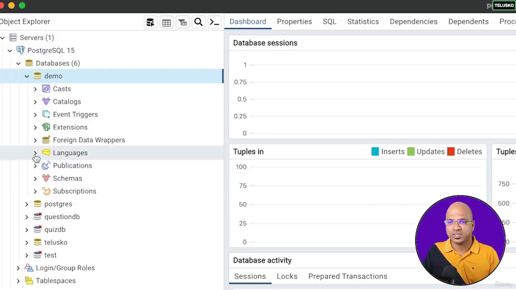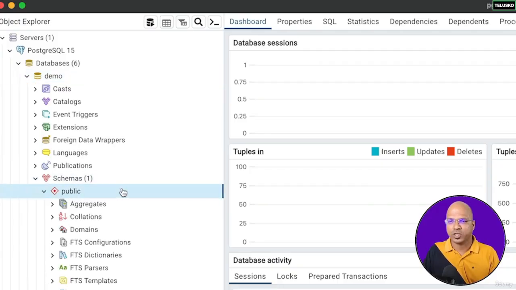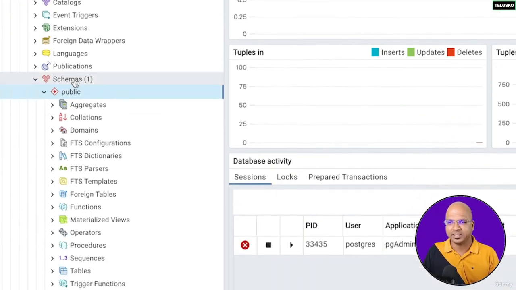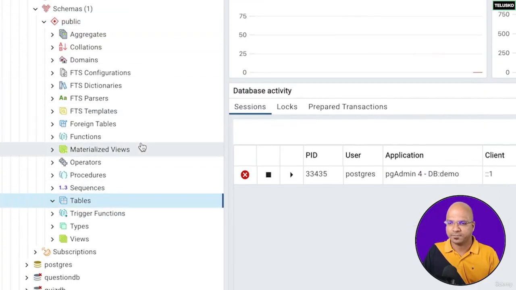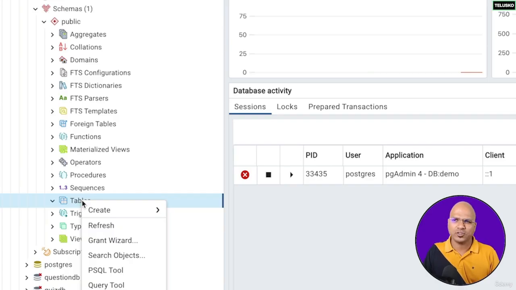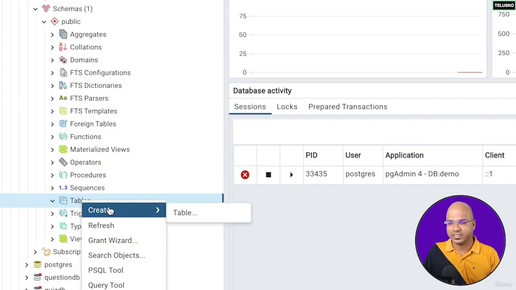So what I will do is I will just go back to my schemas, because this is where you will get your tables. And inside this schema, if you see public, inside that you have tables and it's empty. So by default, we don't have any table. So let's create one. So you can right click here. Of course, you can create from the SQL query as well. But in case if you're not familiar with SQL, that's fine. You can click on create table.